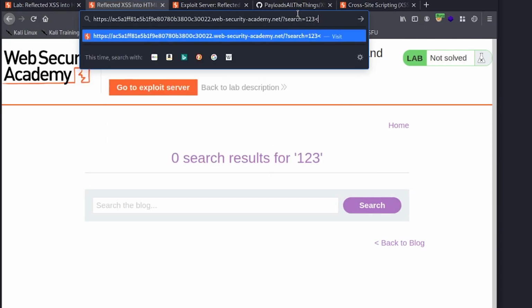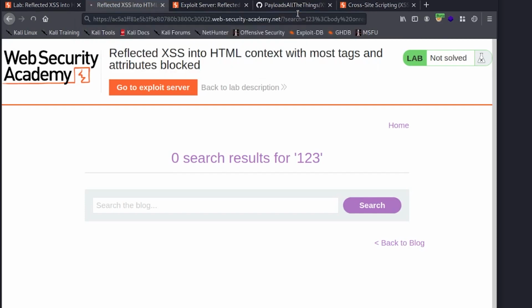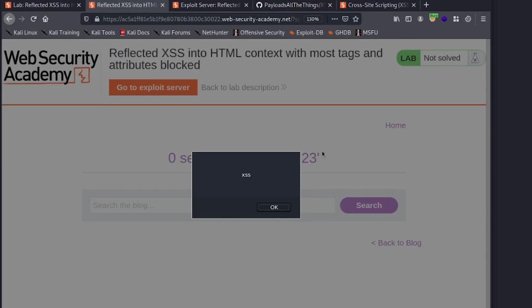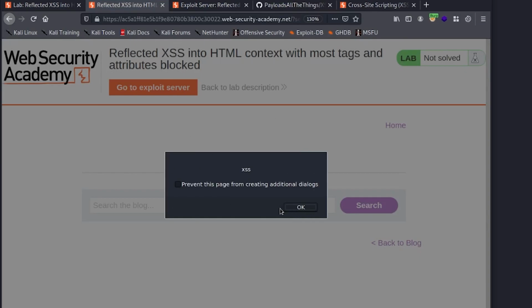To start, we'll say body, then a space, and onresize equal to, and then we could do the whole document location thing. I'm just going to do alert XSS to begin, close that out. Let's make sure this works. We resize this. Bam, we get the alert to pop.